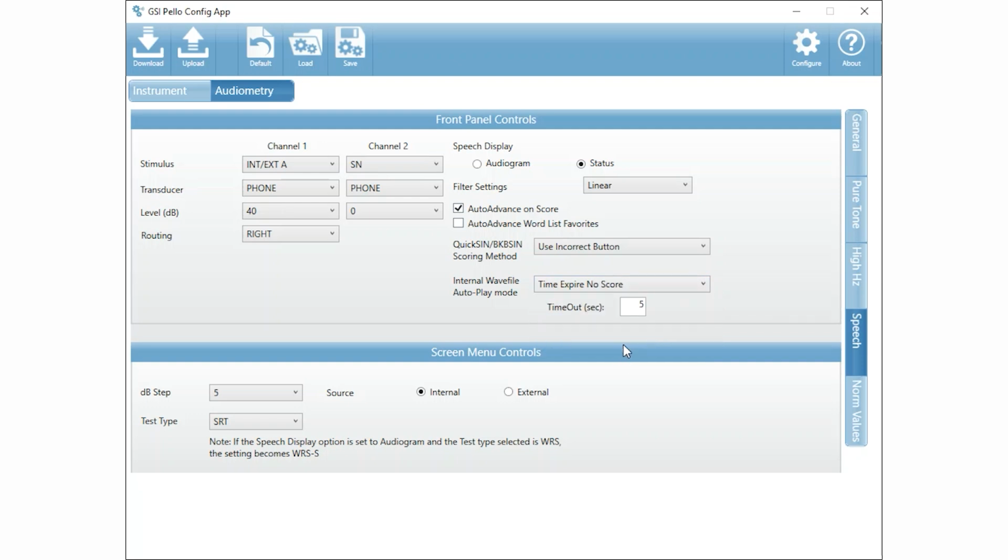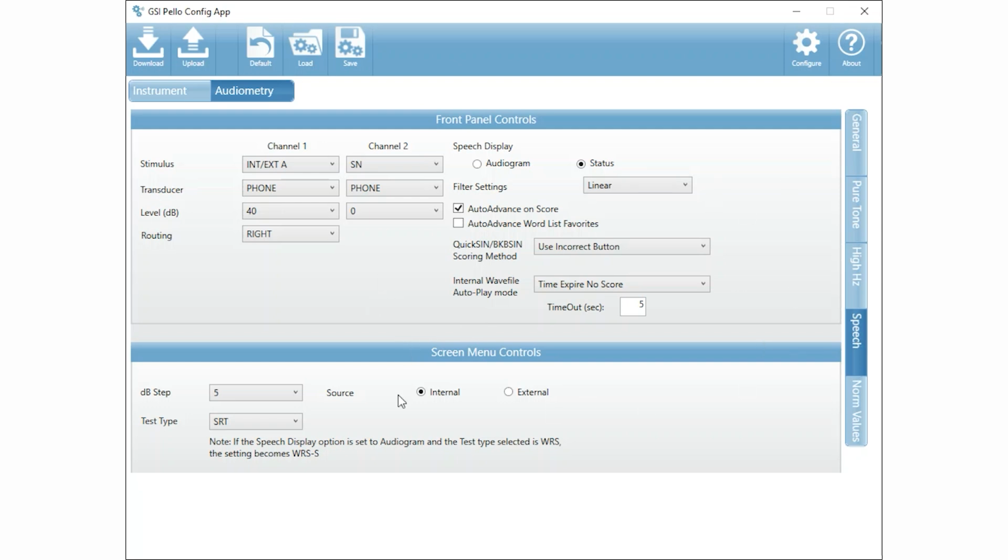And basically what this is going to mean is that when you hit your interrupt button on the word list, it's going to present the first word, mark it correct, incorrect, or no score, and then it will move on to the next word. If you are monitoring the speech test, then you say, for example, you had it select as correct, you would just override and hit incorrect when they made an error to make sure that you're getting the proper score for your patient. But this is where you set up your autoplay details.